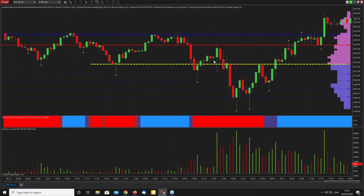This is what I meant at the open. This is what we saw with the ES. It absolutely plunged off the cliff at the open. We had the usual nonsense at the start, the volatility, blah, blah, blah. We always get that. Down we go. Then we get the buying coming in, more buying coming in, more support here. Up we go, into support, up and on. Now we've got the big wide candle, lots of volume.